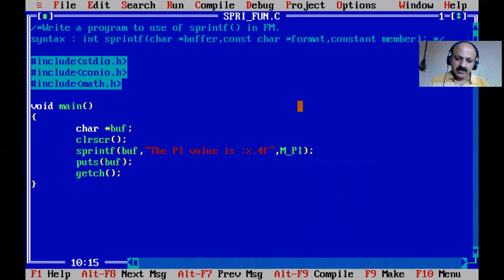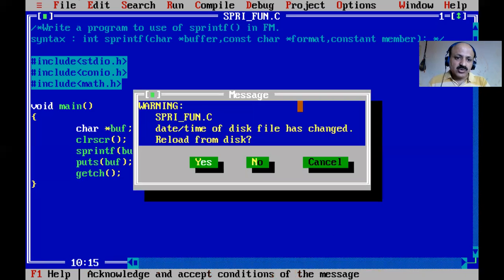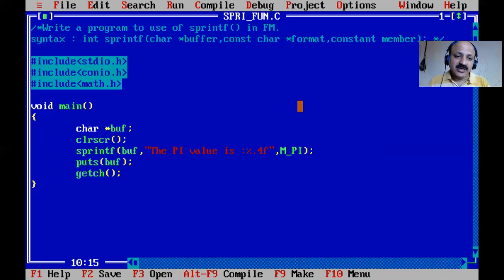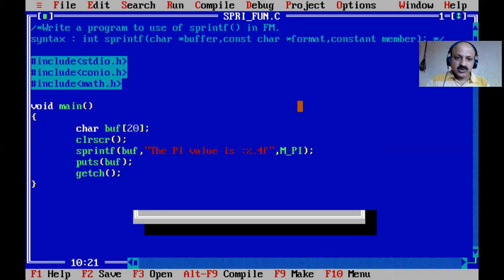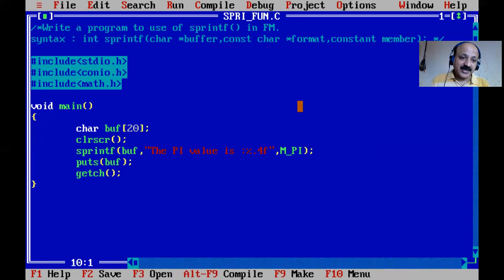There is no error, but it does not print, because with a pointer there are sometimes internal problems. So it is better to give a static size to our array, so the buffer stores the whole message and the pi value is printed perfectly. I suggest you do not use a pointer, as it sometimes creates problems.